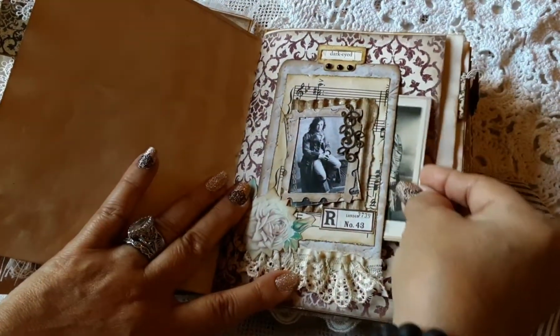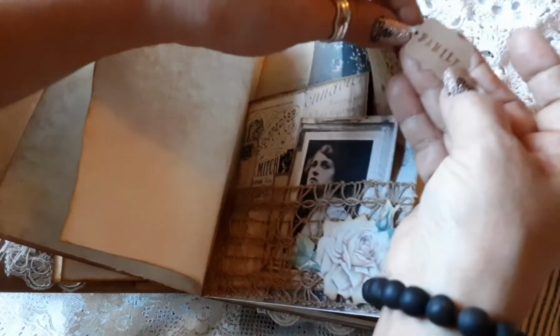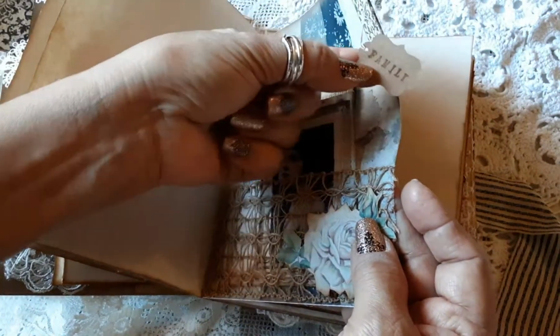So here is more writing, coffee dyed paper. Here I did another page like I did on the others, on the first signature. Oh yeah, and this tab I stamped the letters, the word family, and it's the same format as the number stamps that I'm giving away that interlock, and you can move around the letters. That's how I stamp family.